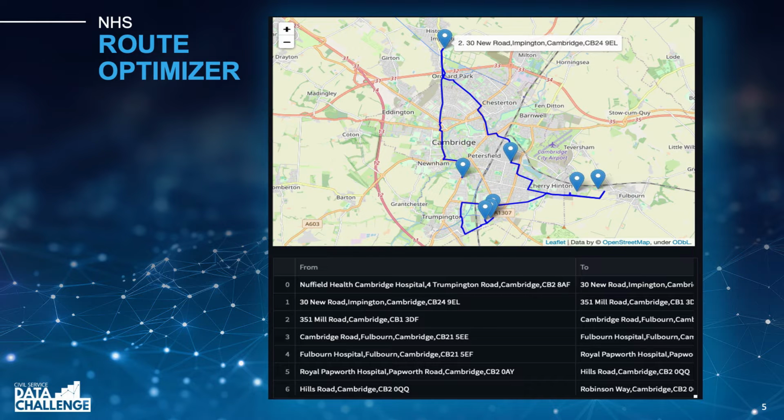Once you click run, very quickly returned is a map with the route optimized, and this minimizes travelling distance. And below, for each leg, you have the from, the to, and to the right of that, you have the distance travelled, the walking time, bicycle time, hard-coded car, peak times, and off-peak times. This type of app is a game changer for the NHS. District nurses from our research and their logistics teams don't have access to this type of functionality.